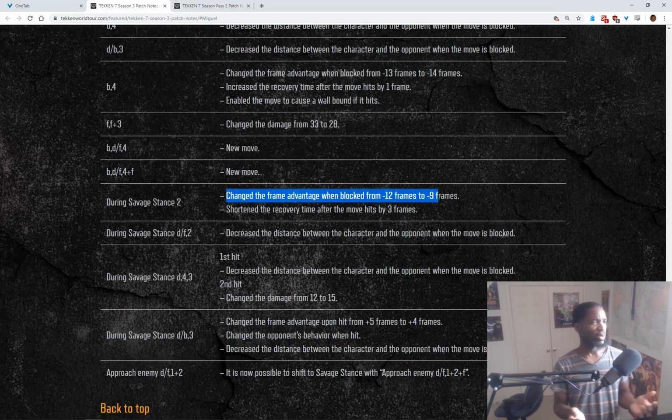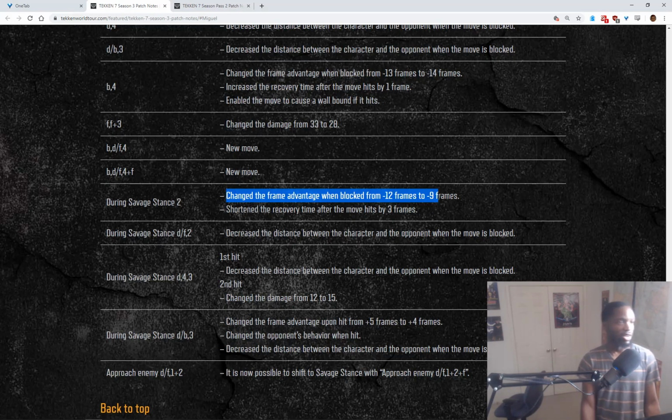Most people probably don't even know the frames to that move or how negative it is. Nobody was punishing that move. That's what I'm trying to say. Especially if you use it at a good distance and it pushed them back. The negative frames of that property wasn't a problem. You know what I mean? Because it came out so quick and it was so undetectable. So in the neutral, Savage 2 will be used kind of the same. You know what I mean?